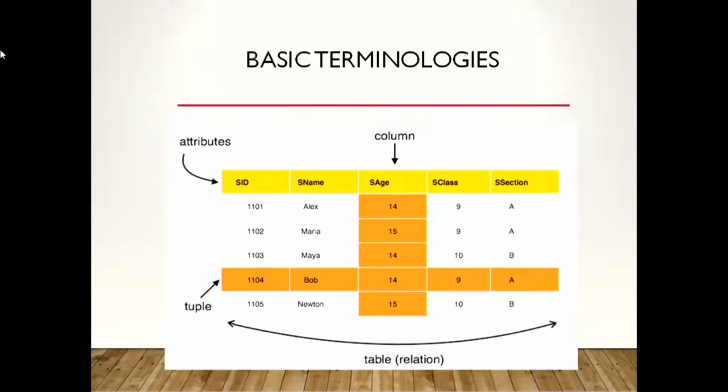So these are the 5 different attributes, and then we can see there are 5 rows also. So there are 5 different IDs: 1101, 1102, 1103, 1104, and 1105. These are the different tuples which we can identify by using SID or any other attribute which you want. So these are the 5 different tuples, and there are 5 different attributes also, and this whole thing together is a table, which is also known as a relation.